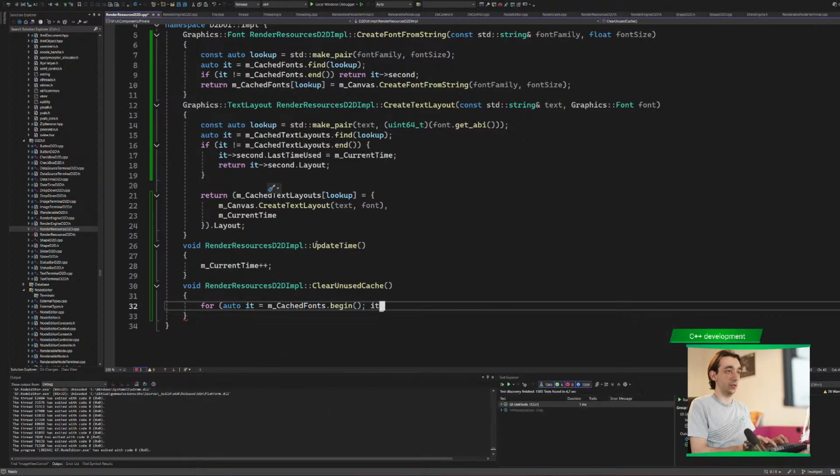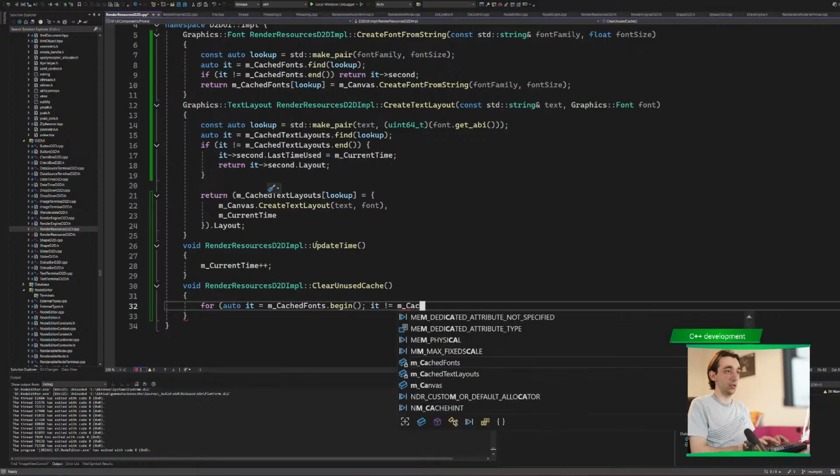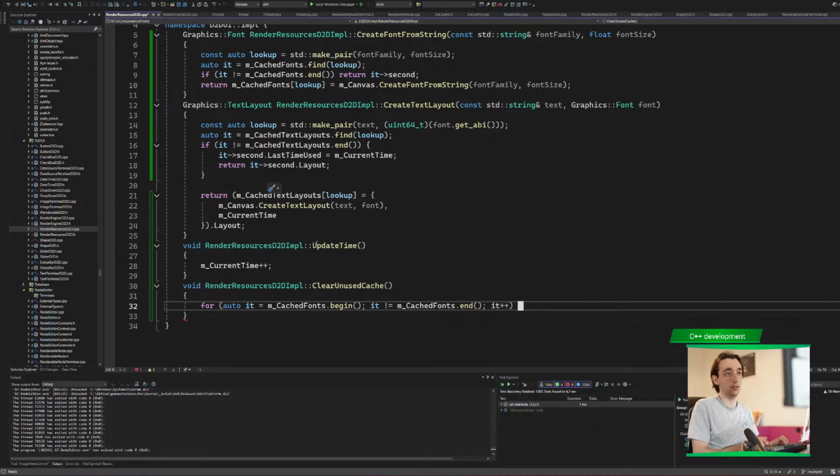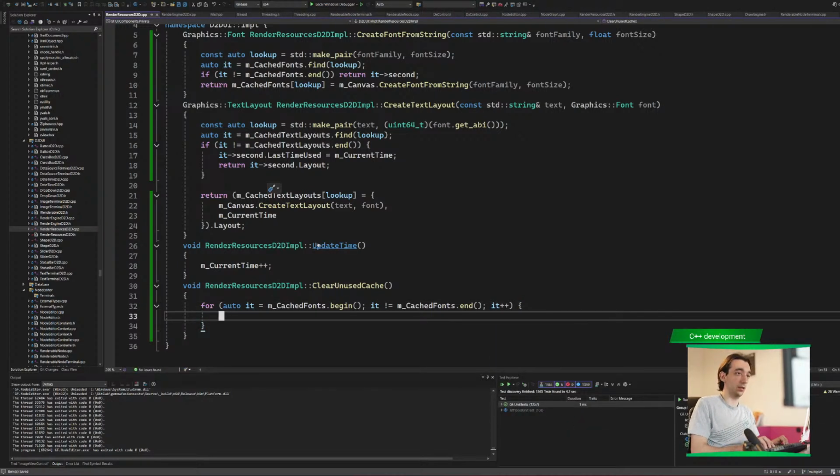It is not cached; it's very important to do that. We're iterating through the cached fonts, and we say, does the iterator change? It does change, but you can say this if iterator dot second.